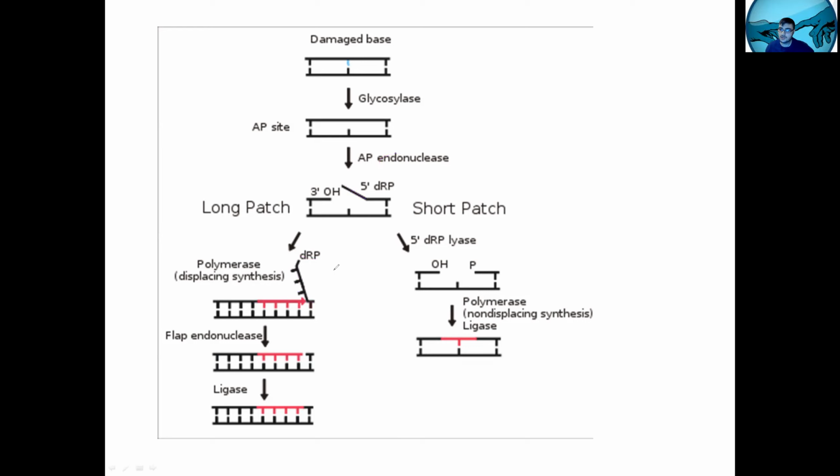Okay. The overall process is very simple as far as the MCAT is concerned. You don't have to know a lot of the exact proteins. You probably don't even have to know that it's a glycosylase. The only thing you'll really have to know is that it uses endonucleases and then polymerases and ligase in the end. That's essentially all you really have to know. It's not important, but just in case you want to know it, it's helpful. And if you've taken a biochemistry class, you've probably already covered this and you know a lot more detail than is needed.